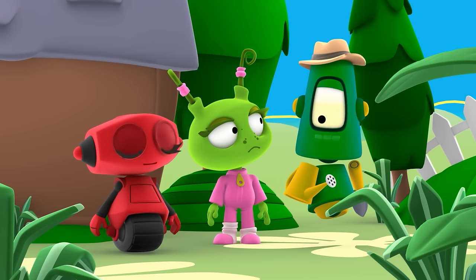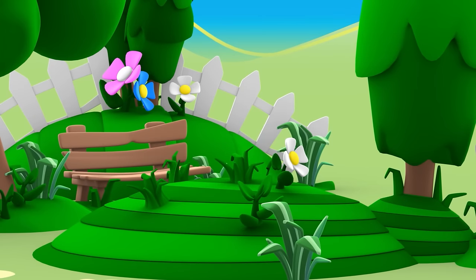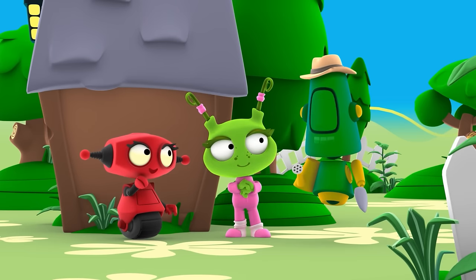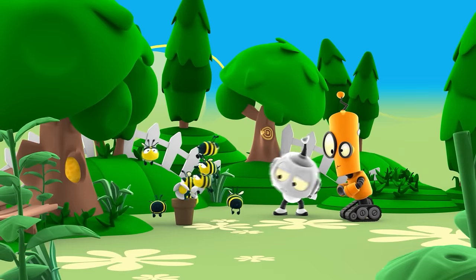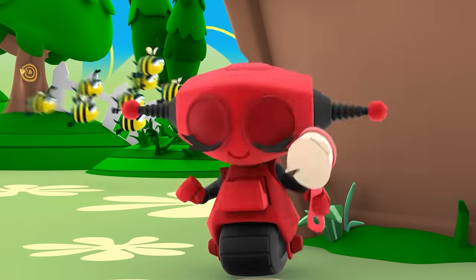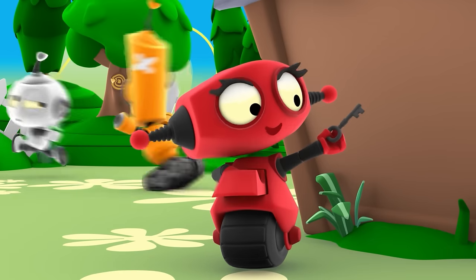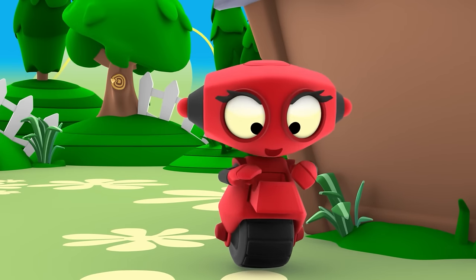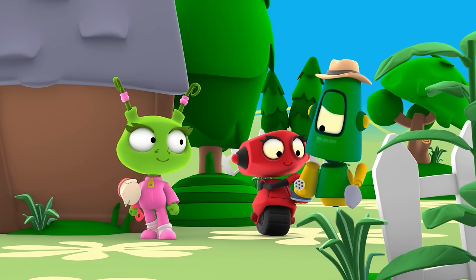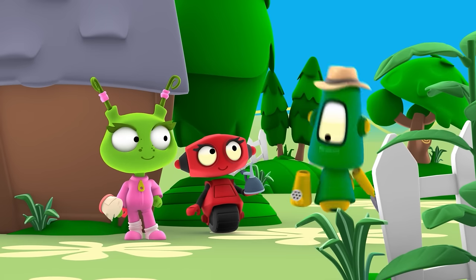A while ago, my water sprinkler broke. Without water, the flowers wouldn't grow, so they all vanished. Oh, I can help you fix it. I'm sure I've got just the thing to fix it. Hairbrush? Nope. I love keys, but that's not going to help. Aha! That's what I was looking for. Some oil from this oil can will get that device moving. Oh, that feels great. That's been stuck for so long.